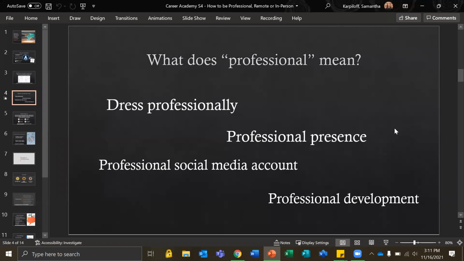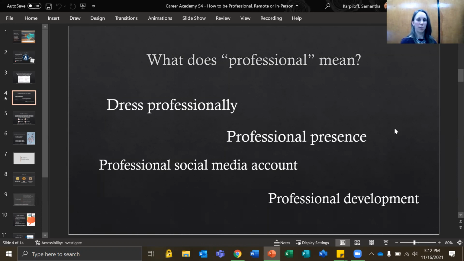Okay. So in terms of the word professional, there's a lot of different phrases that we toss around on the career team, but you probably have heard through interviews and preparing for your career, like dressing professionally and having a professional presence, whether that's in person when you're in an interview or through your social media online, professional social media accounts. That's something we bring up if, for example, you're a media studies student and you want to curate your work somewhere. You do want to have a separate Instagram, for example, that only shows your work and doesn't mix in your personal life in there. And so that's a time where you will probably hear that phrase tossed around.